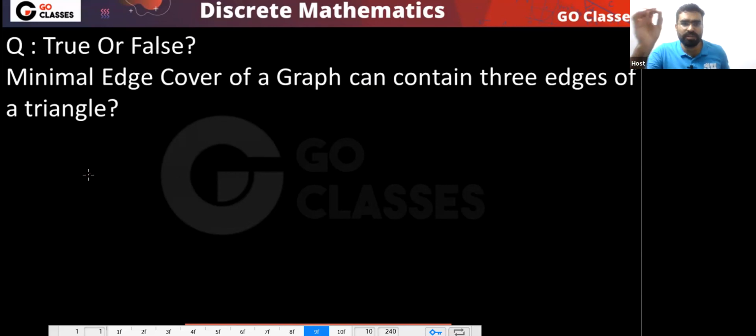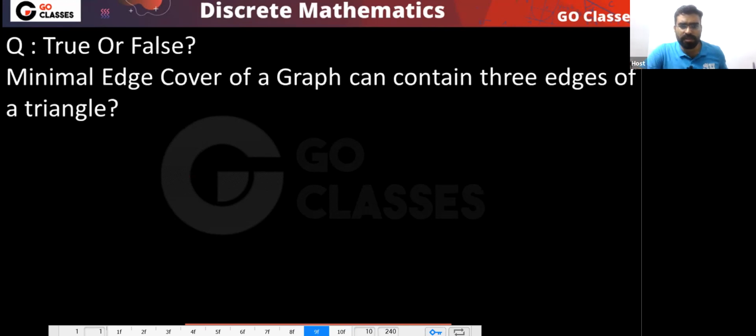Let me tell you one thing clearly. In the GATE exam, they can ask you new questions. Every question will not come directly from the notes. Concepts will be from the notes, but questions can be new. So whatever question comes in the GATE exam, you have to apply your concepts. Every concept we have seen, just apply it. We have seen all the concepts that you need to solve this question. Assume this question comes in the GATE exam, then what will you do?